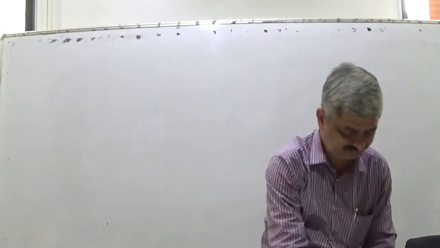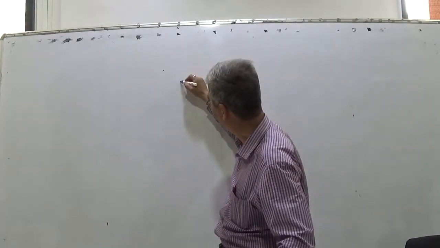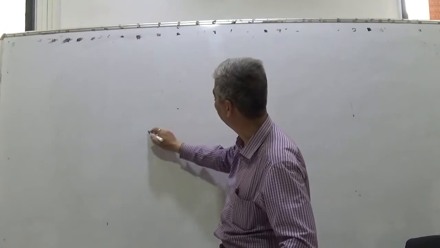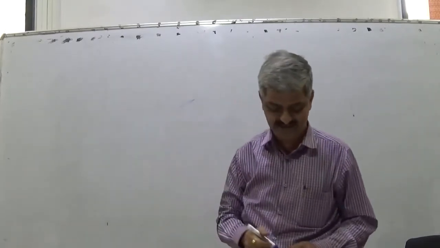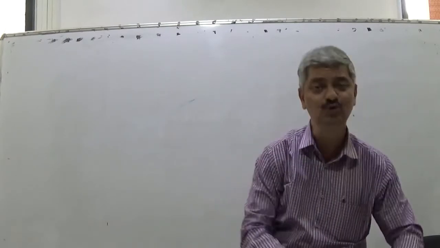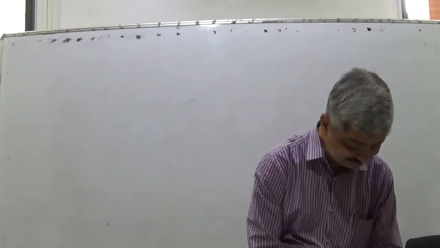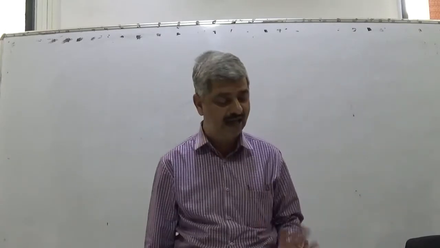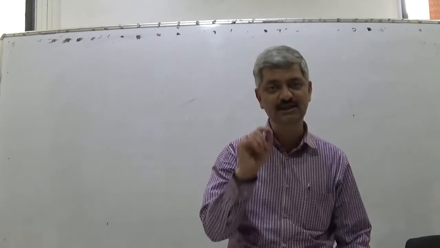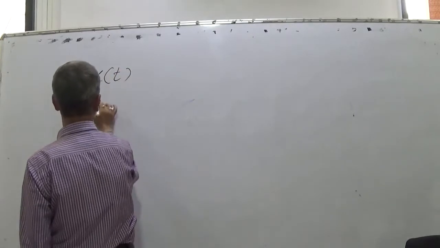So in the first photo you will see this position, in the second photo you will get this, in the third photo you will get this, in the fourth photo you will get this. So the photographs are the sampled signals in two dimensions. So two-dimensional we consider as a broad case, but in general we can say that input signal and output signal are both continuous functions of time, x(t) and y(t).